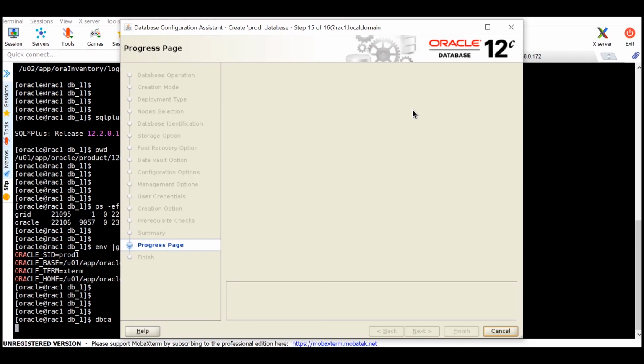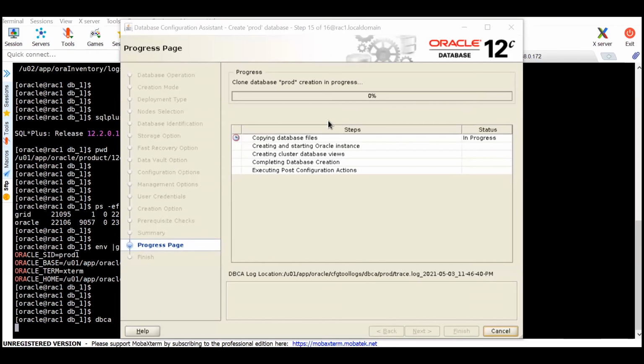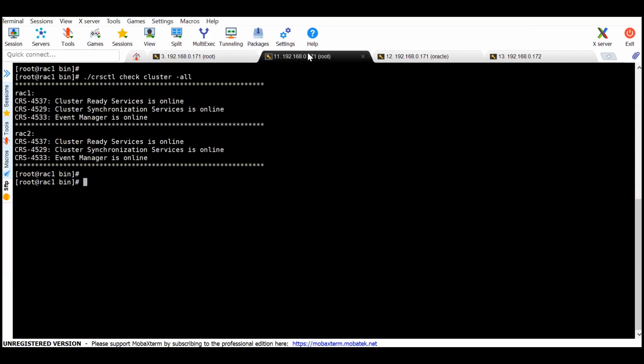Almost a total of 16 steps are there for the Database Configuration Assistant. We are on the final page, and that is step number 15. Now you can monitor your configuration assistant output by running the tail command on the output file.